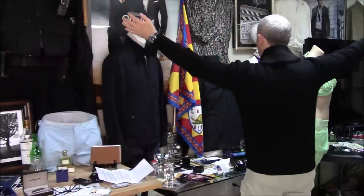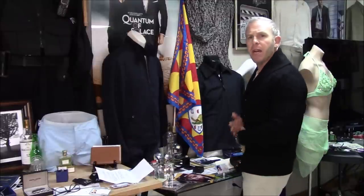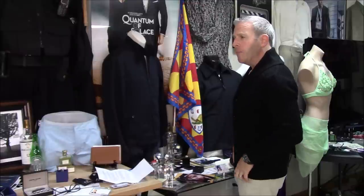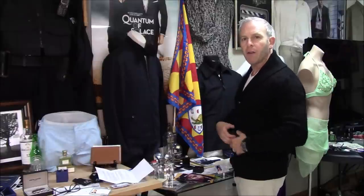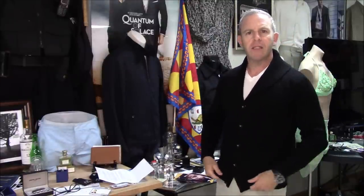Let's take a look at the back like we normally do. You can see that it's not puckering in too much — it's got a very nice close fit. Standing to the side, what's happening now is that it doesn't look like it's spray-painted on, but it also doesn't look like a grandfather slouching. It looks like it's tailored. The pockets are staying nice and high and very close to the body. You can see the way it V's in, but it's not too much — it's still got a little bit of give.